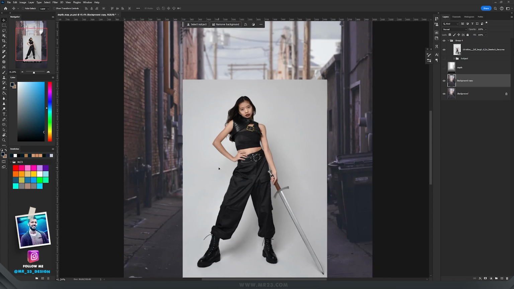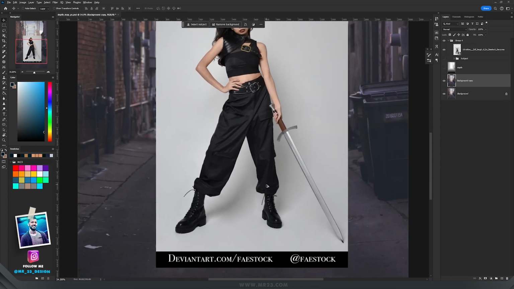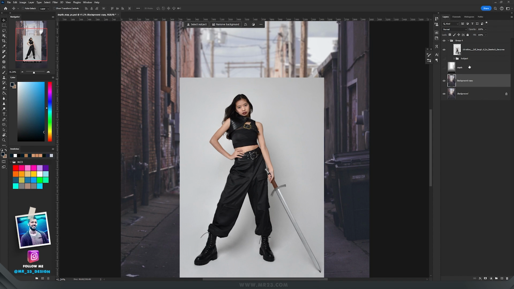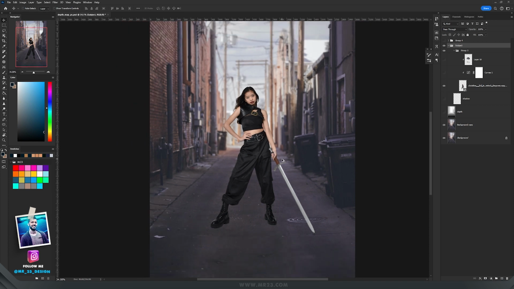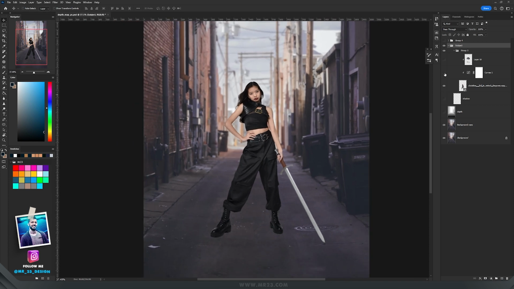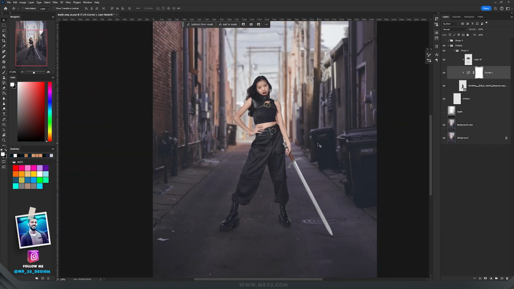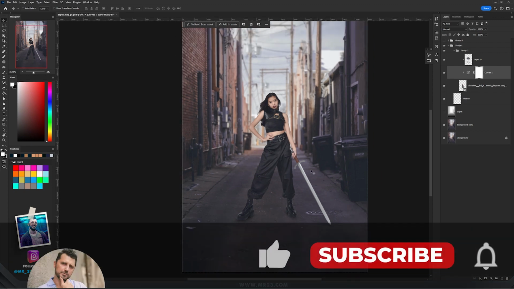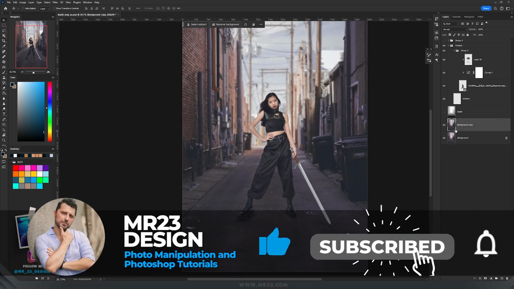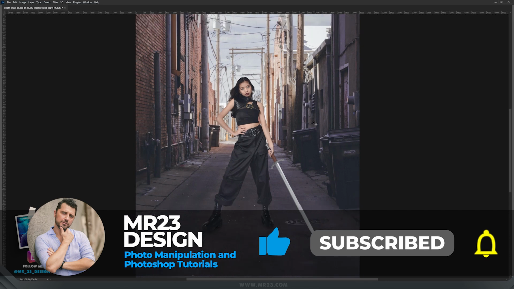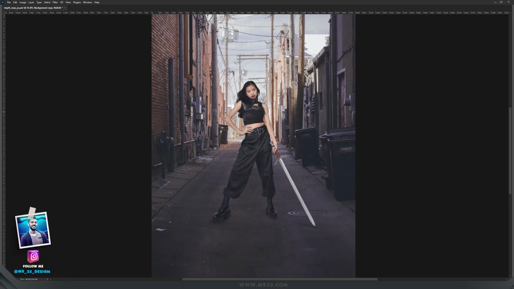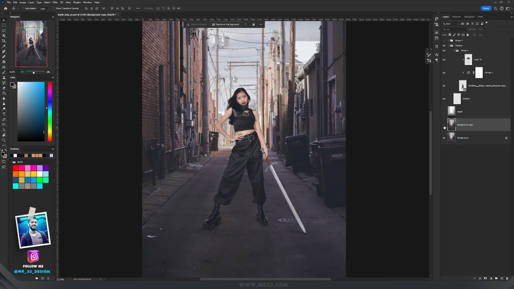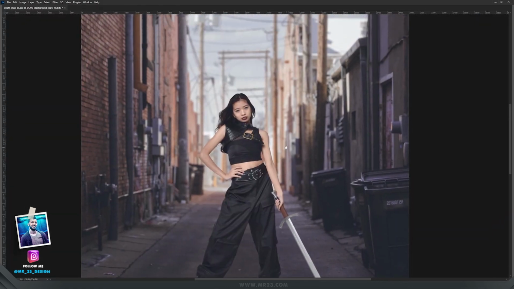I have this picture from DeviantArt from Festock, and I'm going to select her by using Select Subject, and then I'm going to add a mask. And I'm just going to tweak her a bit. I'm just going to add a curves adjustment layer and a shadow underneath her feet, just to add a bit of realism. So if you can see now, because I made a copy of the background without a depth map and without that autofocus background, this is how it looks. But if we add that lens blur with a depth map, you see that everything changes.